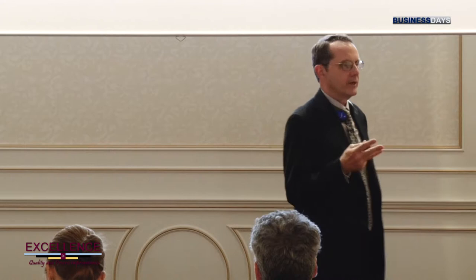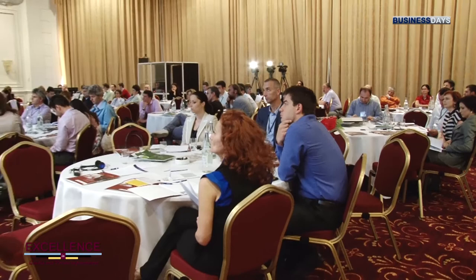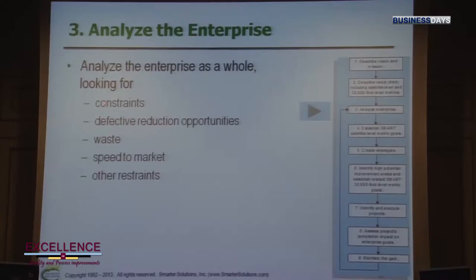Now, it may be that we really want to focus on improving the top line. Often organizations want to cut cost, which is fine, but where is the most beneficial area to cut costs so that you do not impact the enterprise as a whole or its profitability? And we don't want to be short-sighted either. So some of the things we want to look for are the constraints. For example, if we've got excess capacity, maybe our constraint is really our sales and marketing.